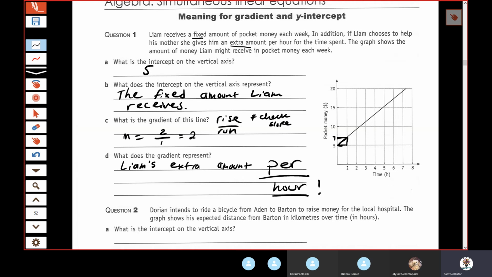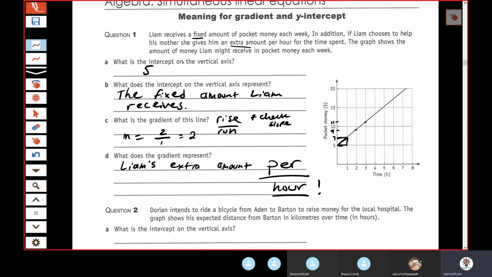Look, if he worked another hour, which means he worked 2 hours, he gets paid $9, which makes sense because he's got $2 for working, $2 for working, so $4 for working, plus $5 he gets paid anyway. Do you get that? If he worked 3 hours, he would have got paid 11. Again, he got paid another $2. That's $6 from working and $5 for being her son. All right, so you get the idea. Fixed, variable.